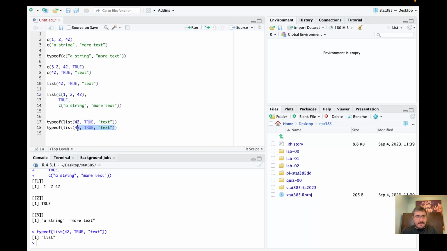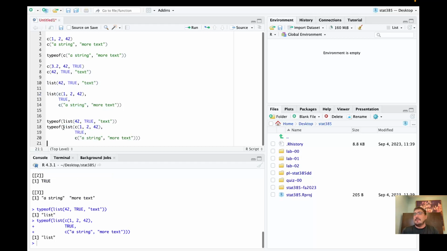It supersedes all of the types of the elements, and we have an object of type list here. Of course, the elements have no singular type, and type list supersedes the type of each one of the elements, in this case the elements being atomic vectors of different things.